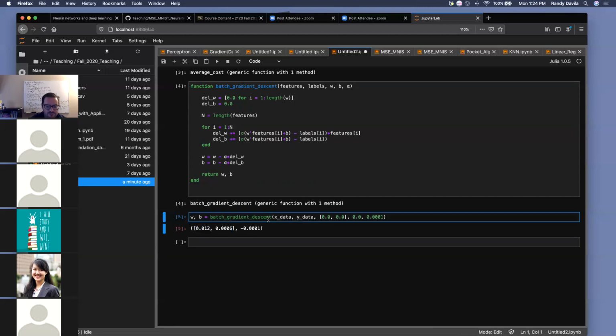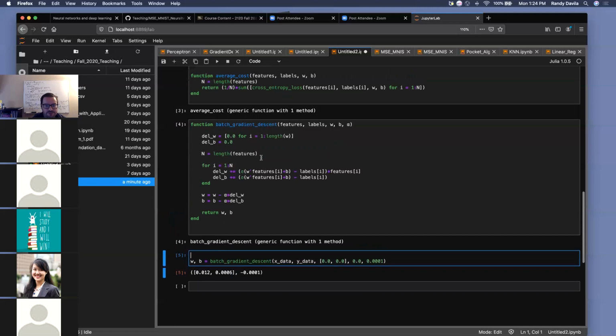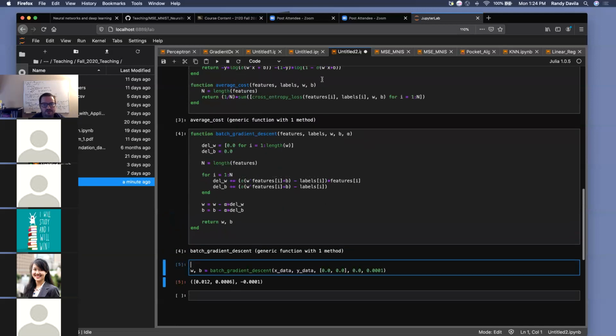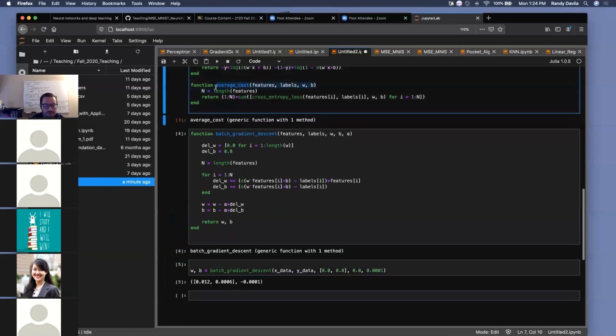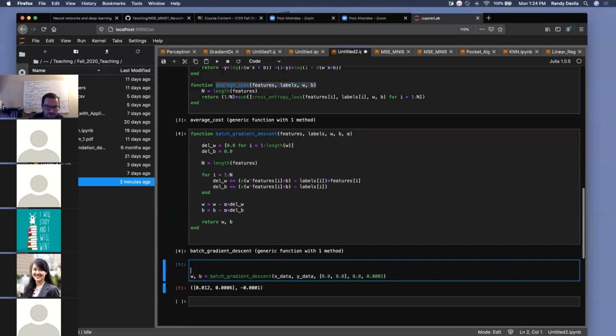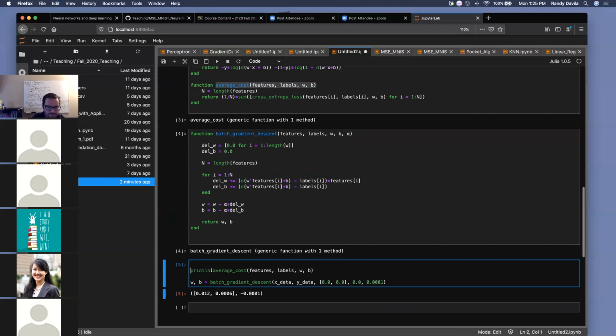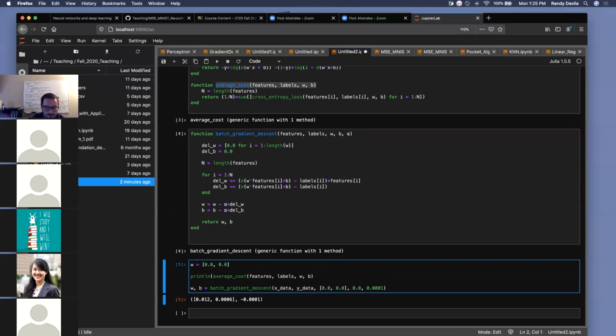So maybe what we can do is just look at the average cost, just to make sure that we are going in the descent direction. So say W is equal to 0.0, 0.0. Bias is equal to 0.0.